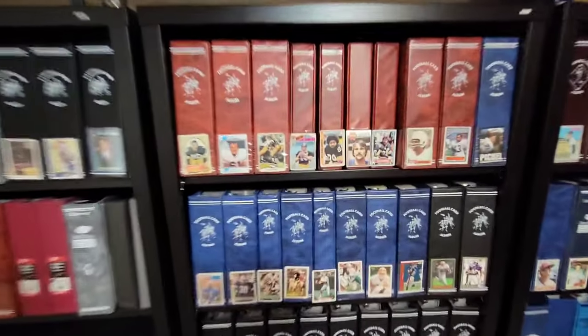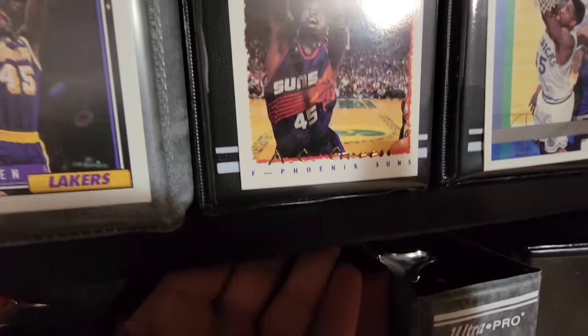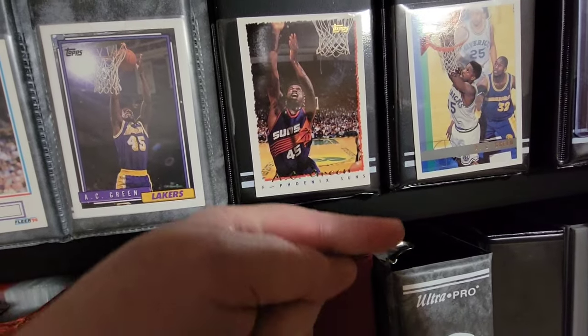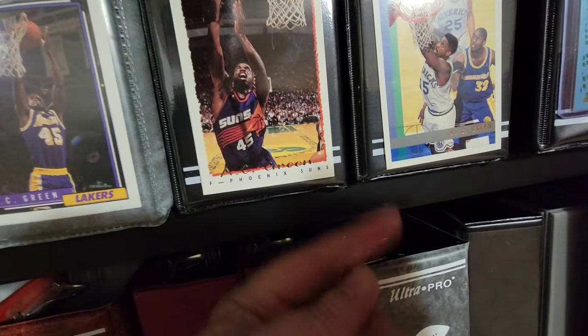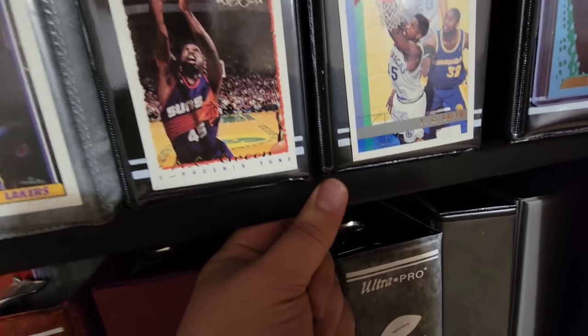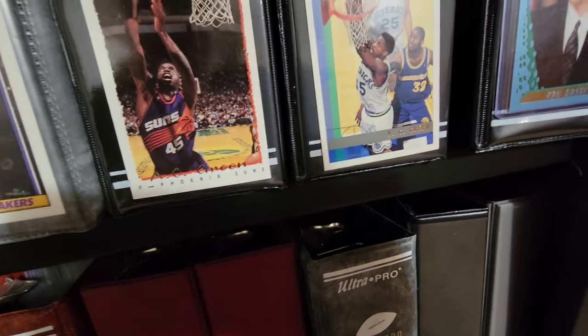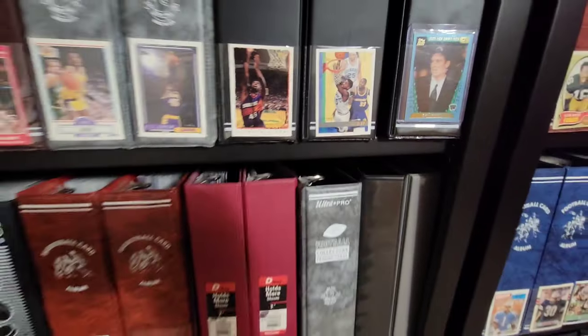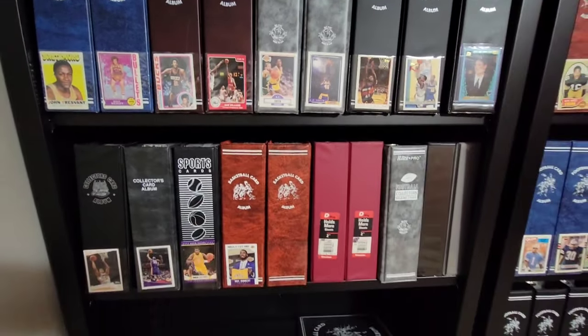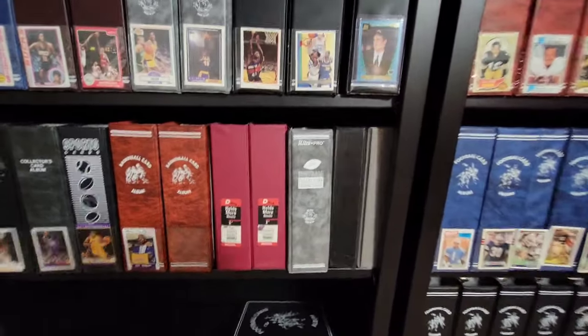The shelves, and I'm not going to be able to get down underneath and show you, but this edge of the shelf here curls down and then it goes back up. So it's like a U, a very tight U of steel. So it is basically double thick on steel, and I don't think these shelves are going to go anywhere, even with all this weight. So pretty excited about that.